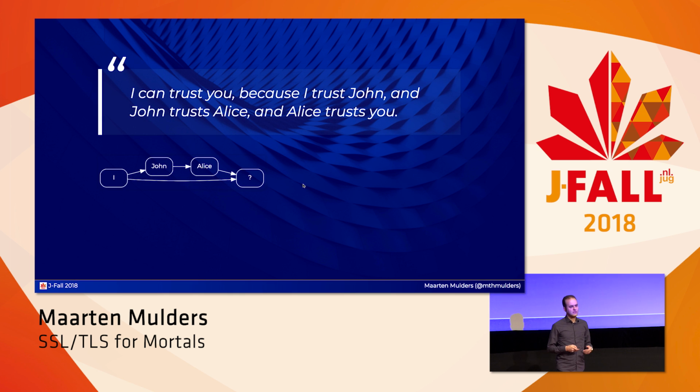So what happens there, basically, is this. There's someone there in the room. I don't know who you are, but it doesn't really matter. Because I know a person who's called John, and I trust John. John knows Alice and trusts Alice, and Alice knows and trusts you. And by the definition of trust, there's no compromise in there. By the definition, I know I can trust you, although I have never met you. That's awesome. Because we just need to know and trust John. That's all right. Easy one.